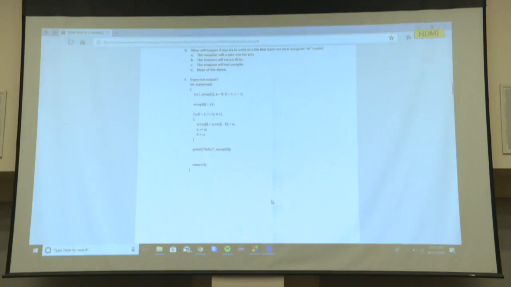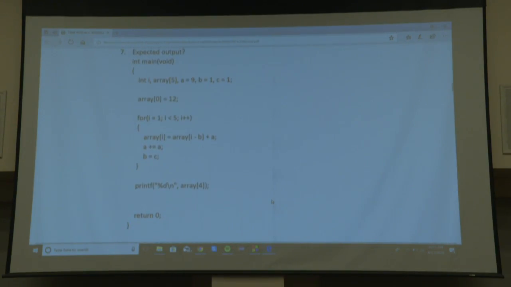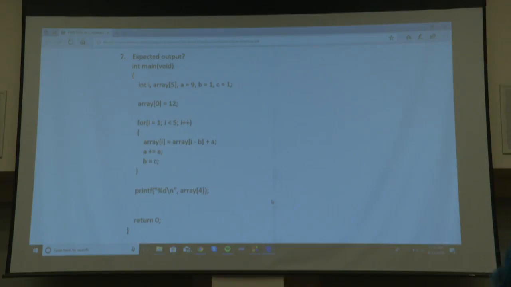Is that better? I think the issue is the projector anyways. So yeah, just try to trace through this real quick, and then I'll go over it. This is my review.